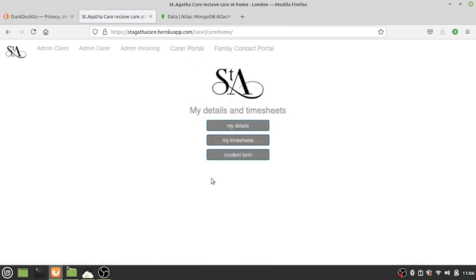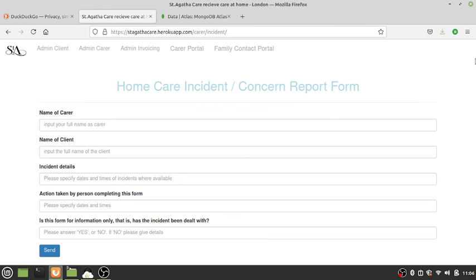In the care portal, we have the incident form, which the carer would fill out. So if we press on the incident form, we see here the name of the carer. Obviously that's Athuthena. Name of the client, Marcus. The incident details, what happened.